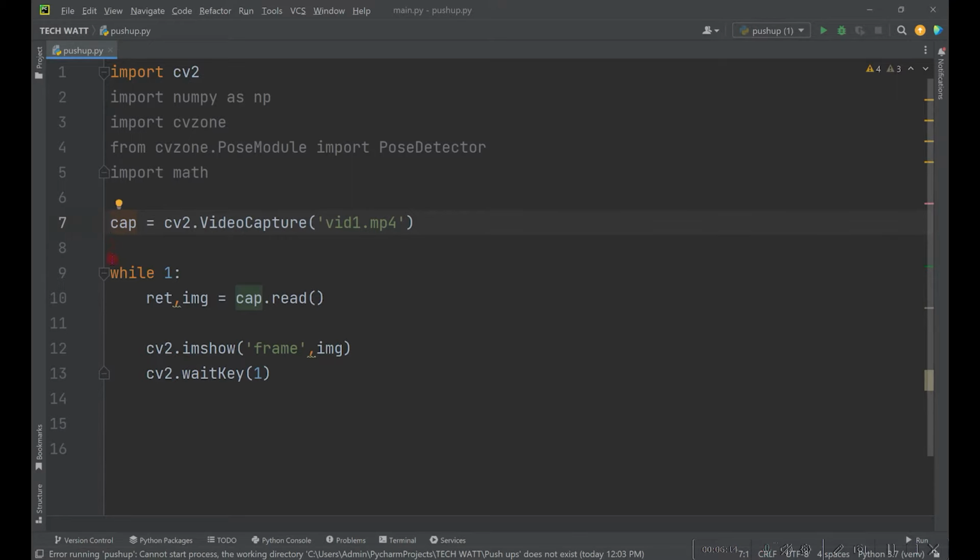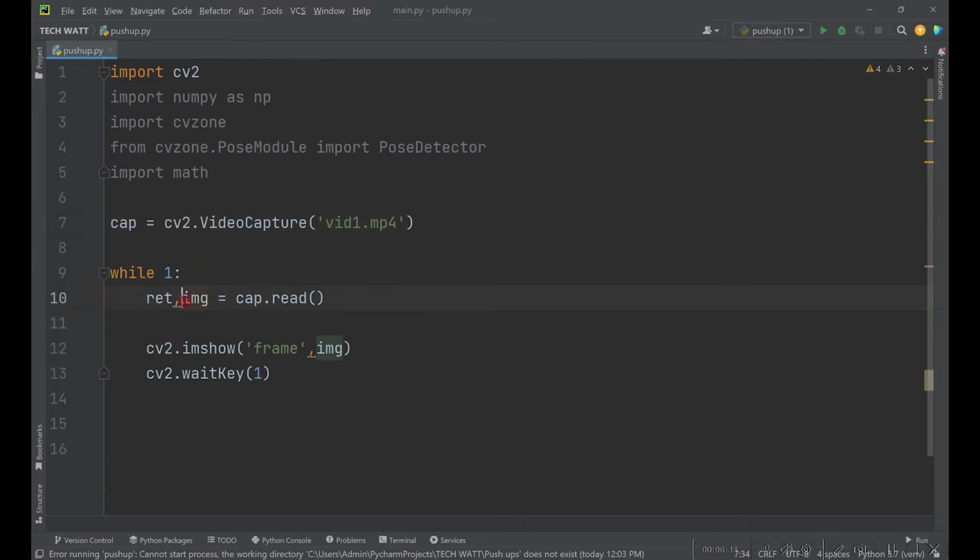into OpenCV. So I'll just explain them one after the other. On the first line here, we are just creating a video capture object and we are giving it the path of our video we want to load. After that, since it's a video file, we'll be taking it in a loop. So I created a while loop here, while 1, which is the same as while true.